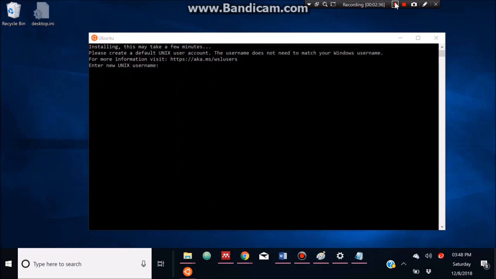Alright, so now this terminal is telling you to create a user account. You will need to provide a username. Write whatever you want here. I will just write my name. And the next line is telling you to give it a password. Just so that you know, even if you type a password here, it doesn't populate after the colon. So you will just have to trust that it's recognizing what you're typing. I will type it right now. You see that it didn't actually populate that line. So I will just type it again.